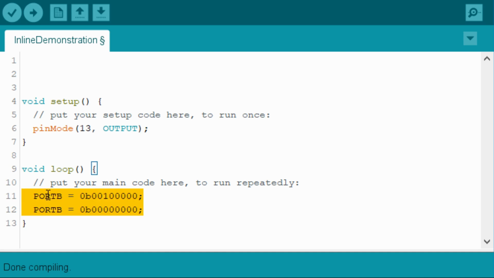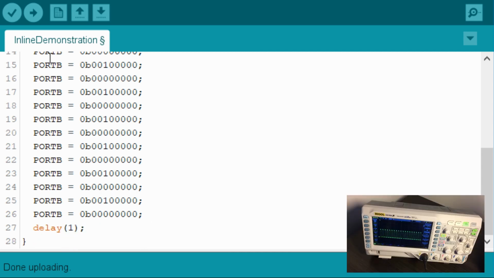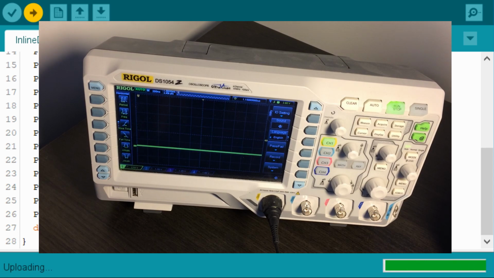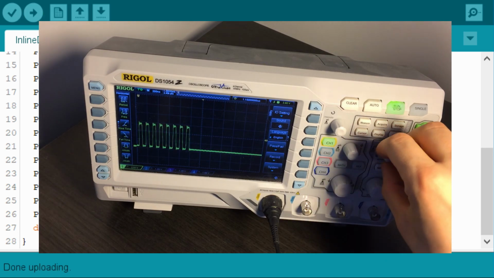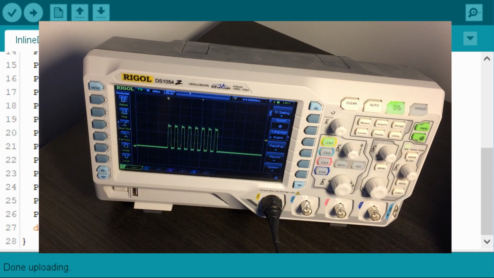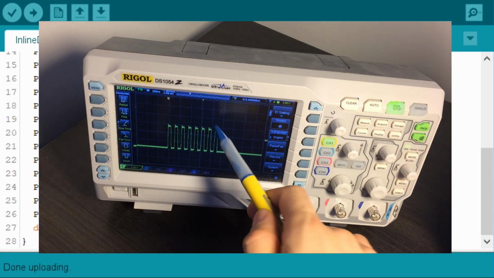And now let's multiply it by 8. And as you can see, we have 1, 2, 3, 4, 5, 6, 7, 8 pulses.